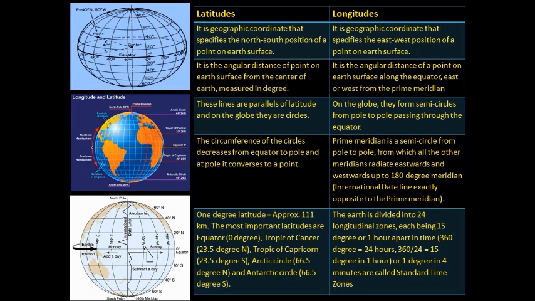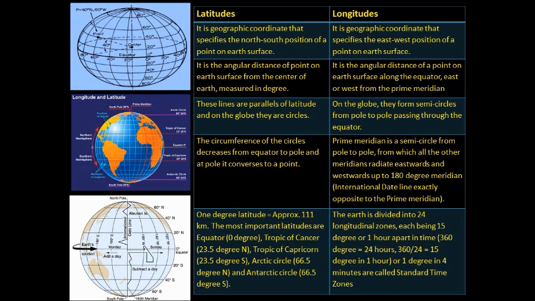So if we consider the equator, which is located on the same plane as the center of the earth, it makes 0 degrees with the center, and while moving from the equator towards the poles, the angle it makes with the center increases. So these are called 20 degree latitude, 40 degree latitude, 60 degree latitude. And the north pole, which is perpendicular to the center, is 90 degree north. Like that, 90 degree south is called the south pole, which is perpendicular to the center of our earth.